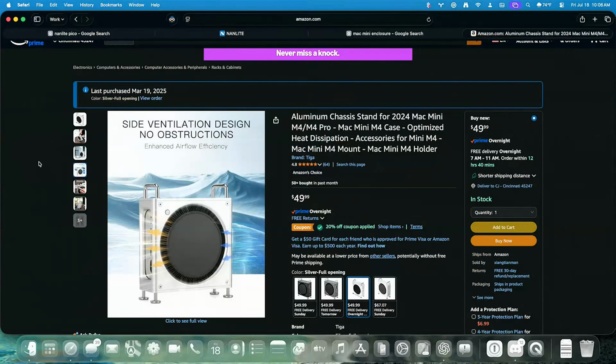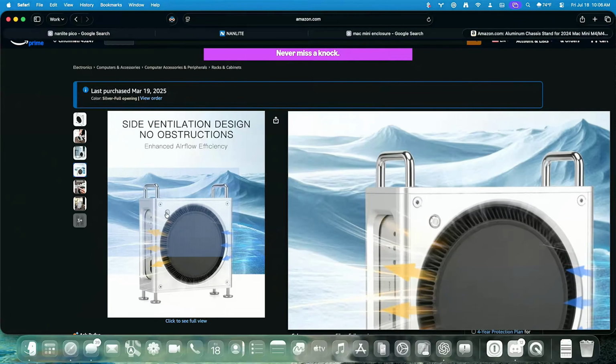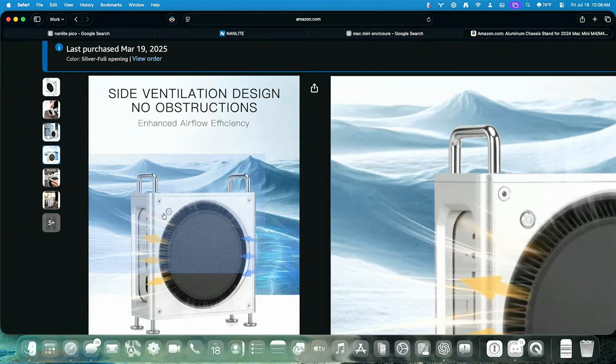The other thing that I like about that is because the button on the Mac Mini is on the bottom, by putting it on a 90, it gets it to the side, and they actually have a little pass through for the button right there, so you can click it. But yeah, fun stuff. Next question.